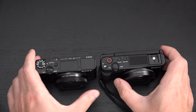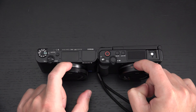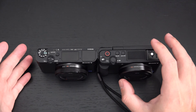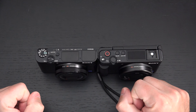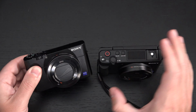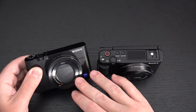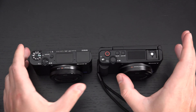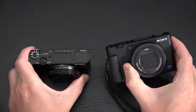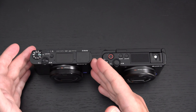The key to the ZV-1 is that it has all the capability of the RX100 Mark 7 when it comes to autofocus execution, real-time tracking, and eye autofocus — other than the shared sensor and lens. The RX100 Mark 5A does not have that. Even though it has the exact same sensor, the same number of phase and contrast focus points, and the same ND filter in that same lens, it just doesn't have the brains of the RX100 Mark 7 that the ZV-1 does have, making it worth the money over the RX100 Mark 5A.